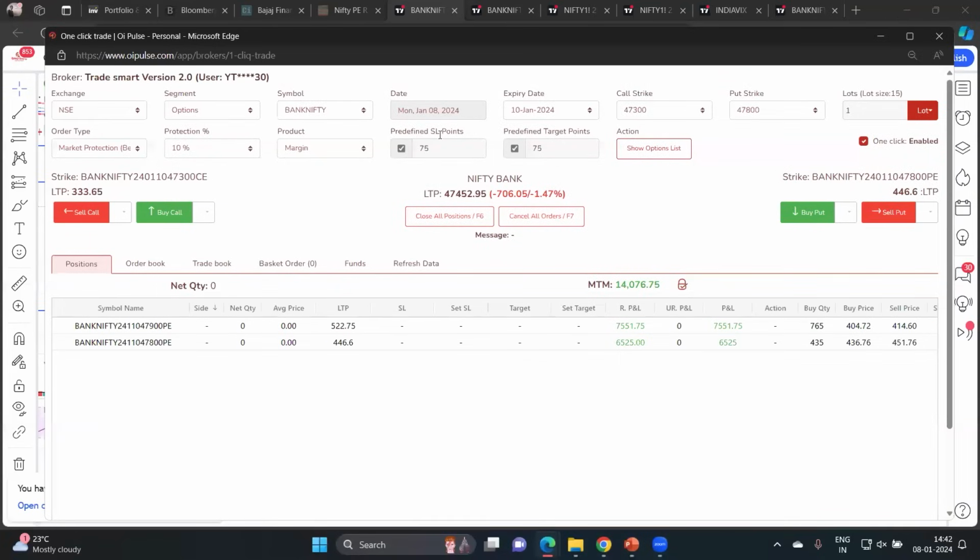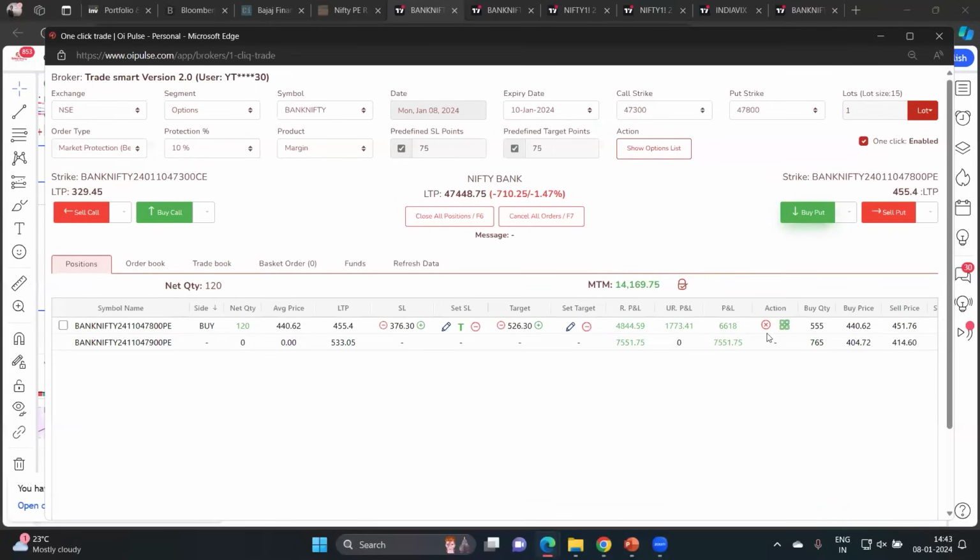So people who are wondering what this platform is, this is a one-click platform which we have integrated with various brokers. We just use arrow keys on the keyboard to enter and exit. You can see the quantity which we are buying and then selling. You will see the message 'order placed'. We are placing it as a market protection order, so automatically within this 10% range, we will be able to buy it and then quickly sell it.